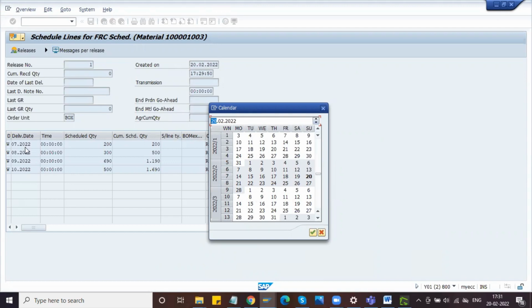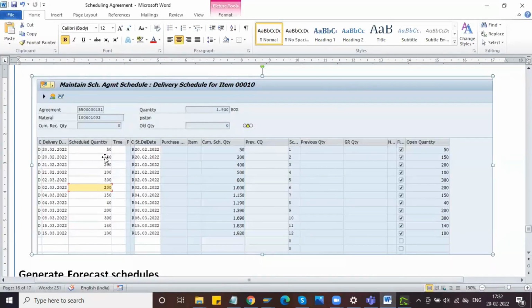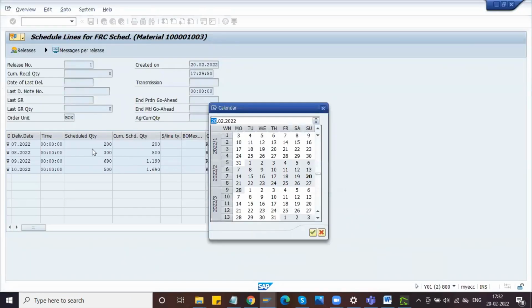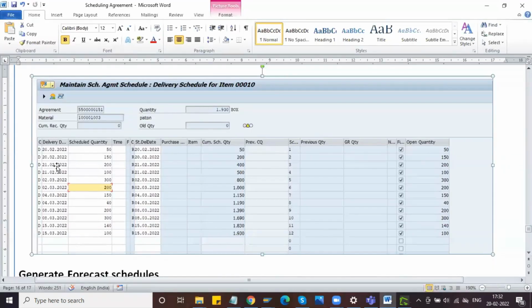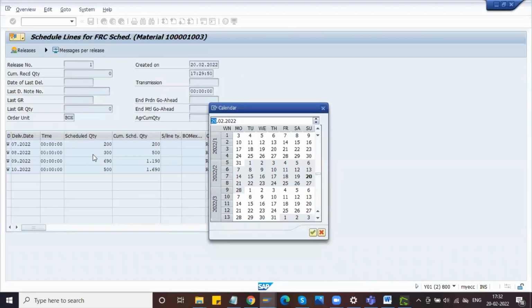How much quantity did it get? 200. So 7th week we maintained 150 plus 50, 200. So it is aggregated to 200. Now what is the 8th week we maintained? 21 to 27, we only maintained 21 on that week. That means 200 plus 100, 300. It was created as 300.